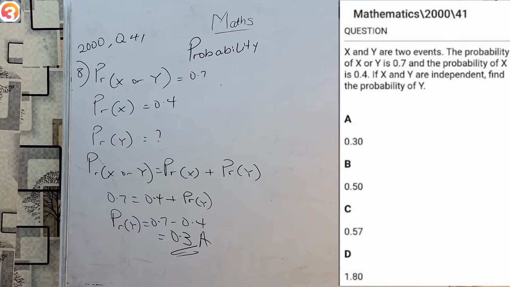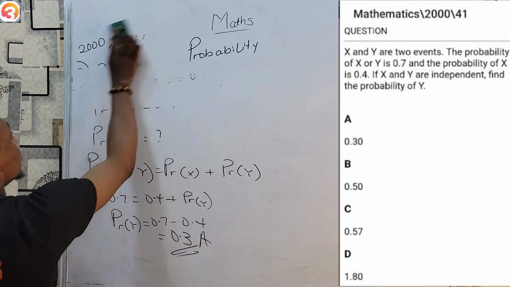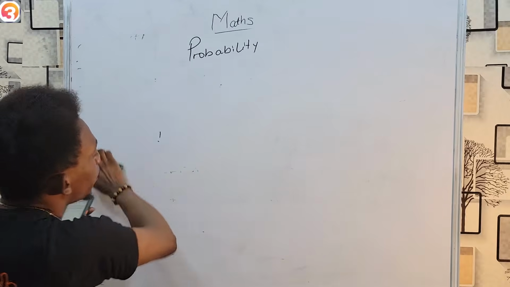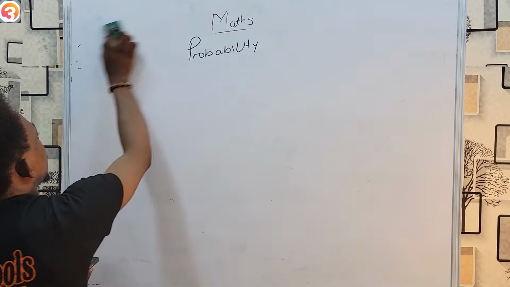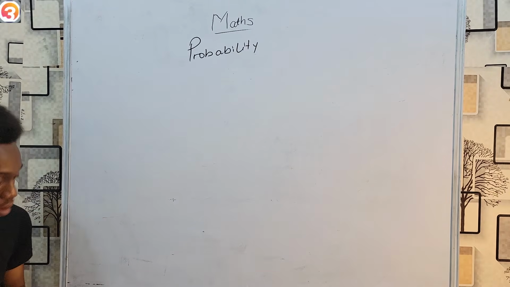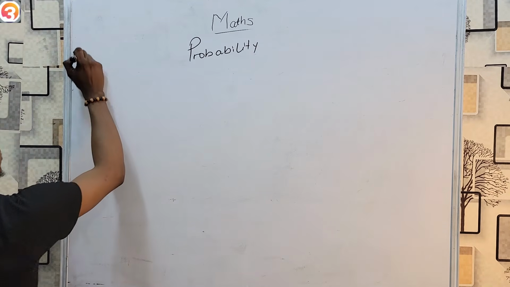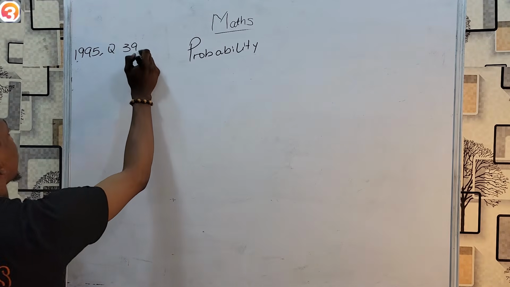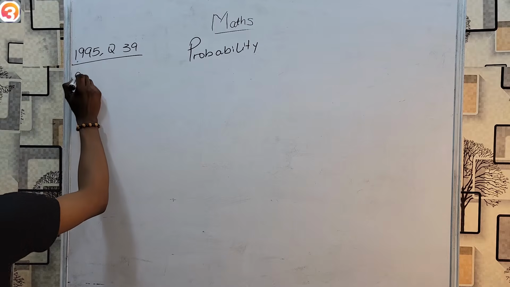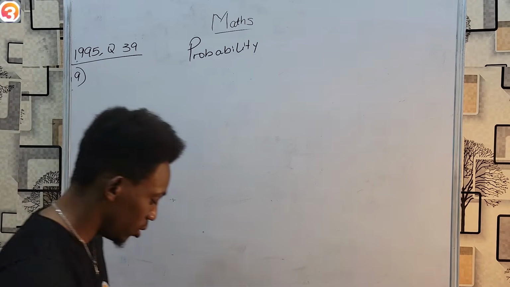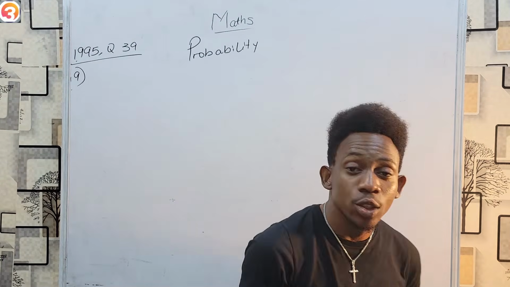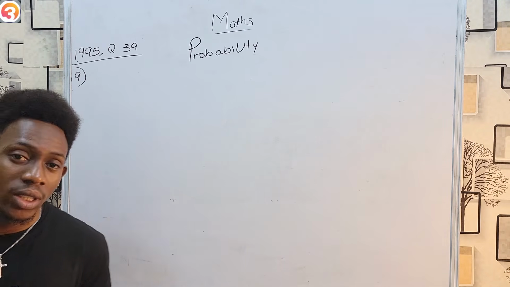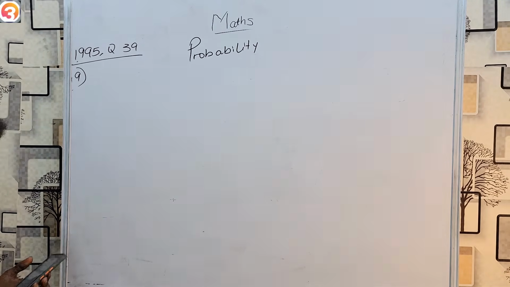To round up, we're going to take just one more question on that probability, and we shall call it quits with this very easy topic. Let's see. This last one comes to us from the year 1995, and this is question 39. Now, please note there are a lot more recent probability questions. Don't think they've stopped setting it. Just happen to be solving these older ones. So you can check forward. They set probability pretty much every year.